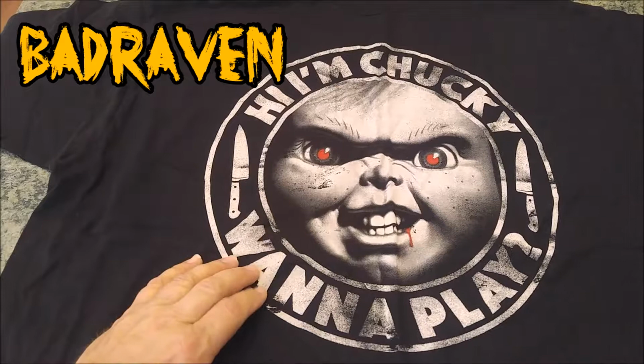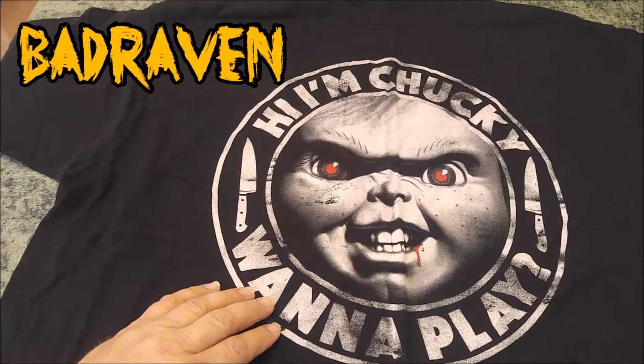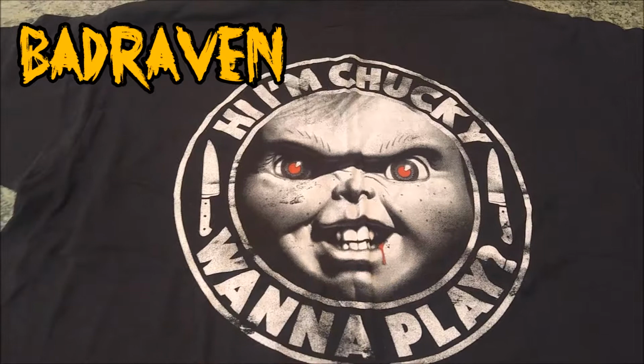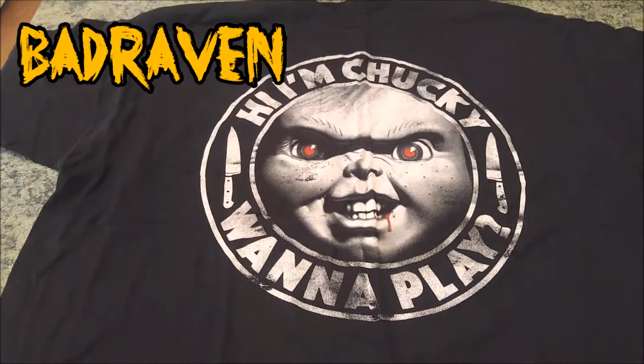This is a really well-designed display here of Chucky's face. Got the knife on the side. Of course, "Hi, I'm Chucky, wanna play?" So that is totally awesome. Love the blood on the face, coming out of the red eyes. Really sets the shirt off.